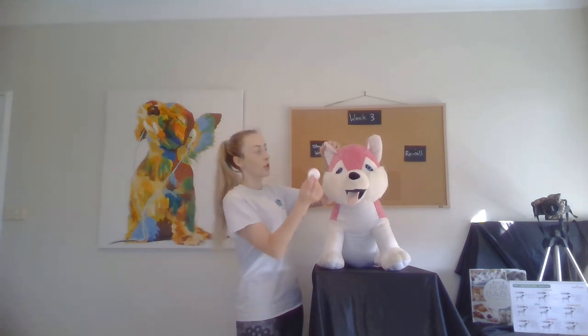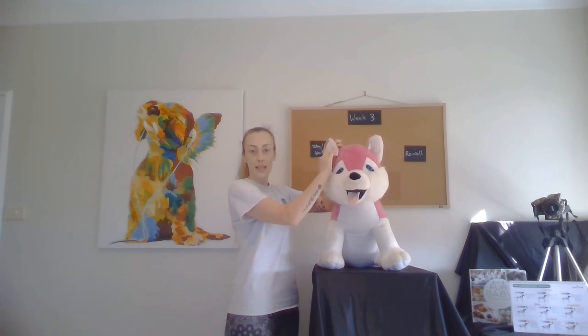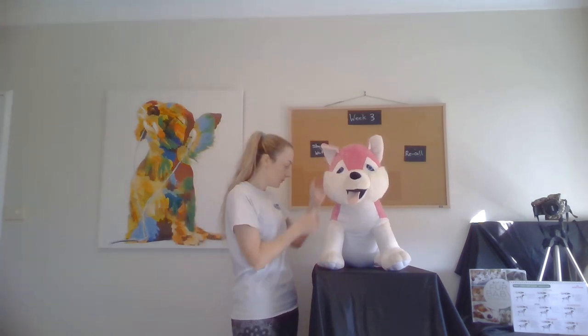So what you would want to do is just hold it in your hand, and all you're going to be doing is rubbing in the ears nice and softly, massaging them just so your dog likes it. Someone can be giving them treats while you're doing that. If you come back with any brownness or anything like that in the ears, you want to just keep cleaning them.